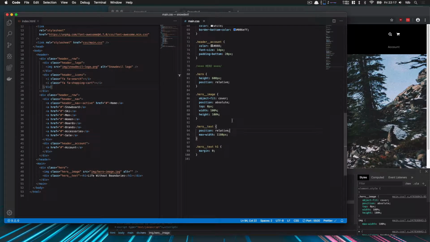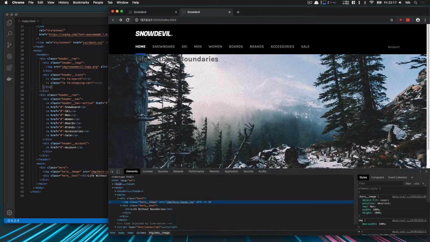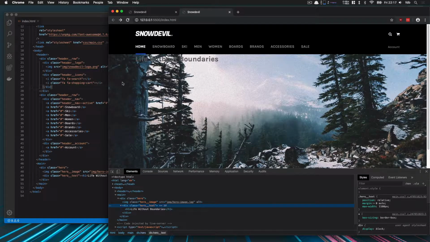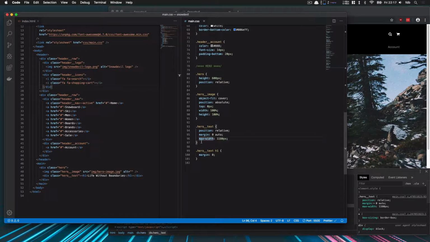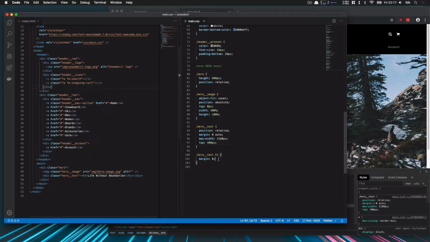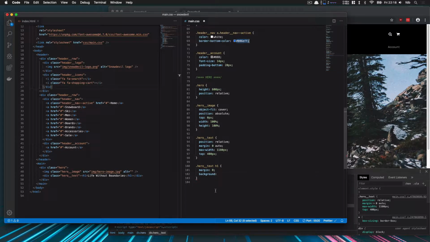Oh yeah, there's another one that I need to use, and that's this margin 0 auto. So this is the same rule that I used with the other element, and that means that we have these margins to the side here. And now it's a question of making sure that this element is positioned in the right place. The trick here is we're going to set a top value of 400 pixels, so it sort of fits in that image. And then all the rest of the styling is actually going to appear in this hero text H1 element. So here we want this element to have our background. And we're going to use the same background color that we have used here.